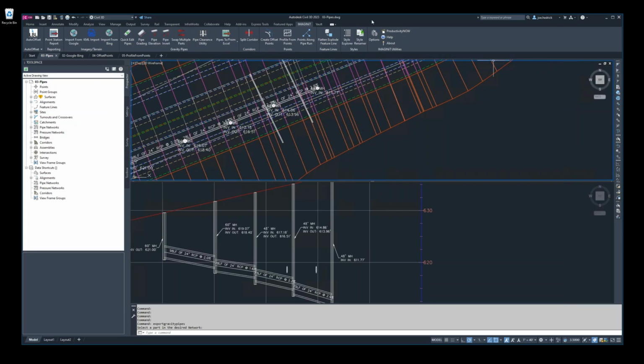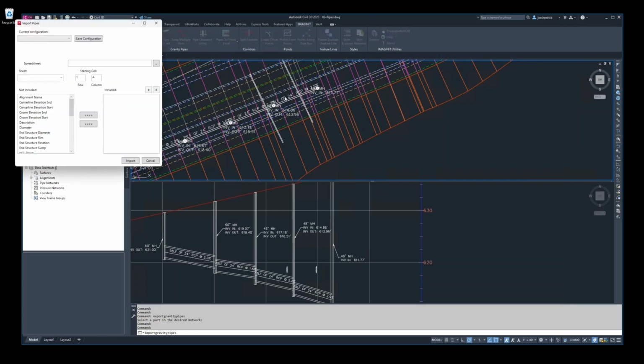Similarly, just like we exported the pipe information, we're going to import the gravity pipes. I can pick and choose, just like we did before. I've got a configuration already stored. We hit import. Whoops, got to tell it a spreadsheet.